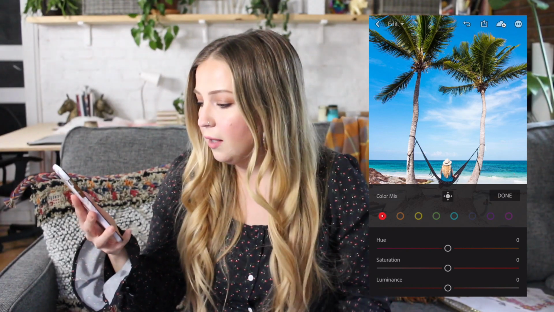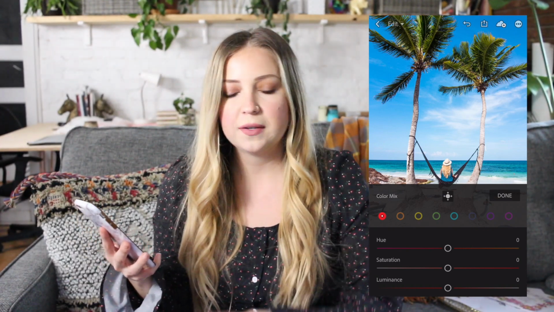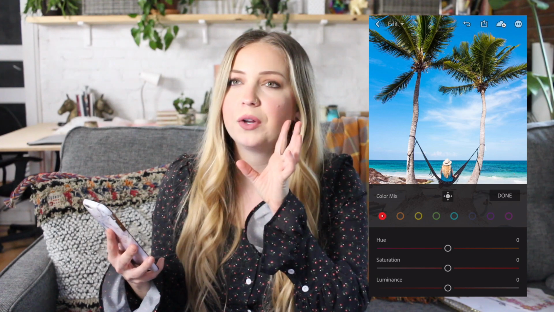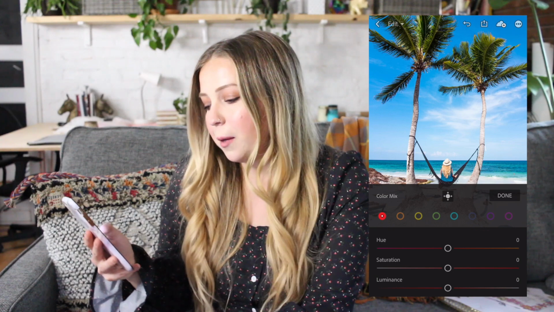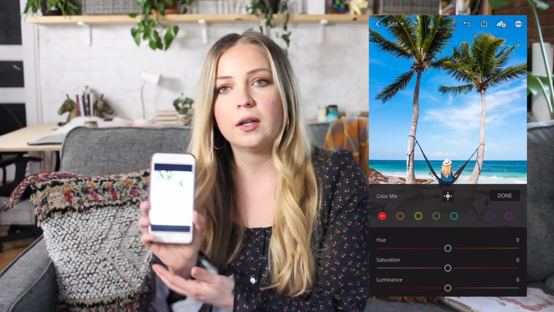So the thing that you're going to need to do when you're editing in Lightroom is to get really good at picking out colors in your photo. You really need to see color well, because like this photo is very blue, so you could pull the saturation down of that blue, because if you think it's too blue, or maybe you think that the blue is not blue enough, or maybe the blue is like a royal blue, but really it looked more turquoise in person and you want to add that back in the photo. You can do all of that in the mix section of the color.